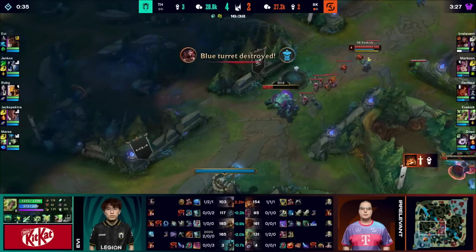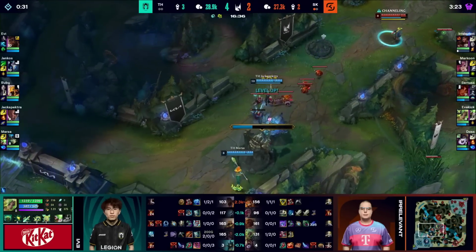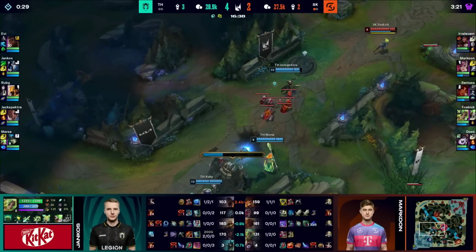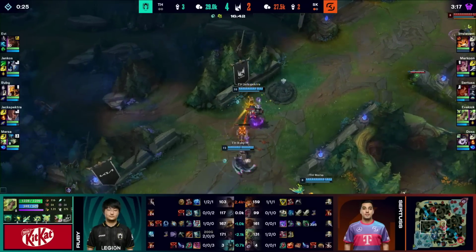SK gonna get that mid tower with the Herald. Charge onto tier 2. Similar thing that Heretics did last game. That'll help crack open through mid. But Heretics' eyes aren't on their mid tower. They're on this next dragon. Puts them on soul point.